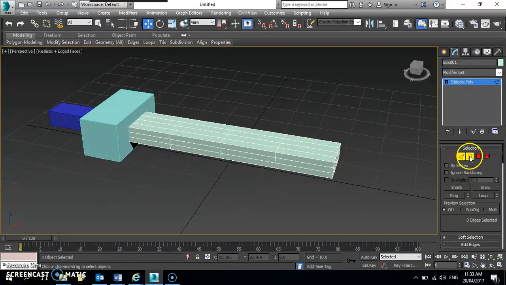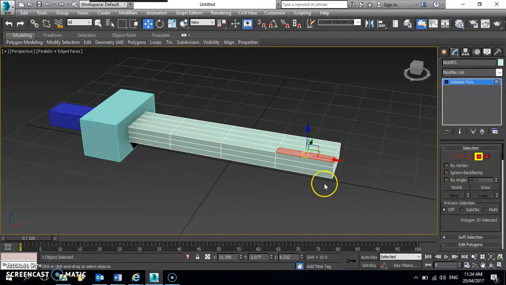We can also edit it by a border. We actually don't use this one, so I would avoid the border because it gets too complicated. We can manipulate by polygon. Polygon is going to be the face of a shape. A polygon is a triangle, but as you can see here, a rectangle is highlighted, which means that's 2 polygons at once. They have not been separated.